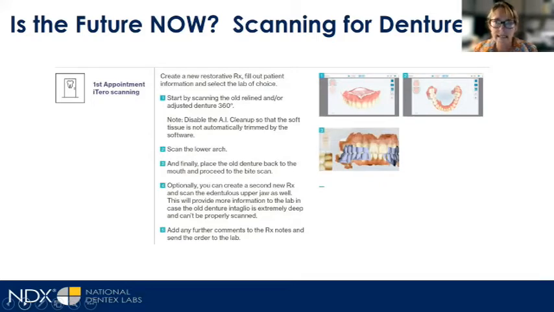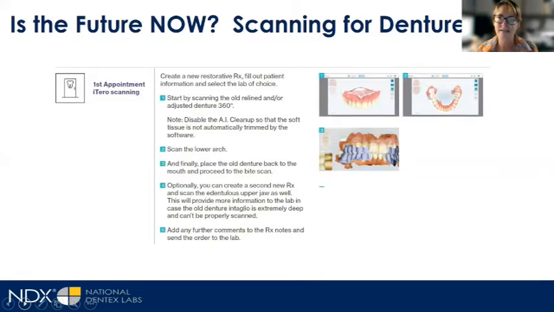So I mentioned you can scan the oral cavity or you can scan the denture itself. A lot of people will say to me, well, what's the point of doing that if you're taking an impression inside of the denture anyway? Well, think of that denture as being like your custom tray. And the benefit is that your patient is not going to have to go without their denture. Could you pour that impression up in your office and let it set and separate it and clean the denture and give it back to the patient? Absolutely, you could.